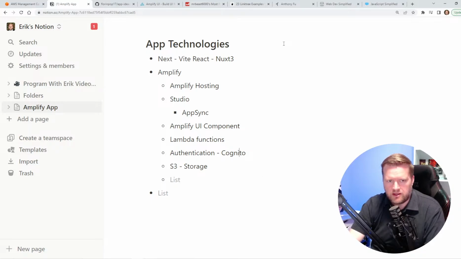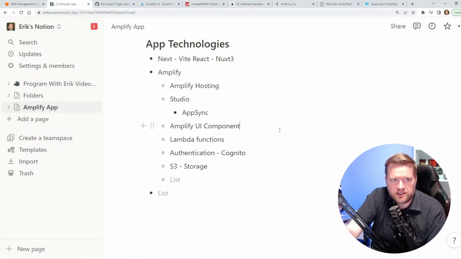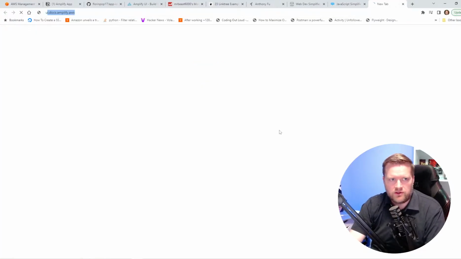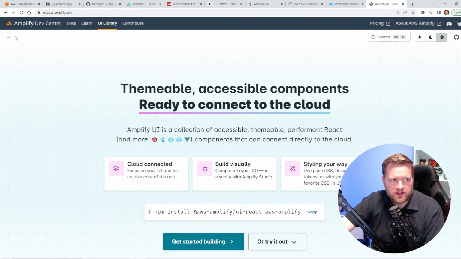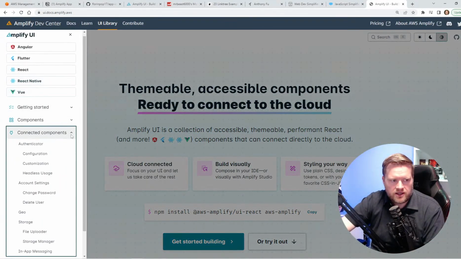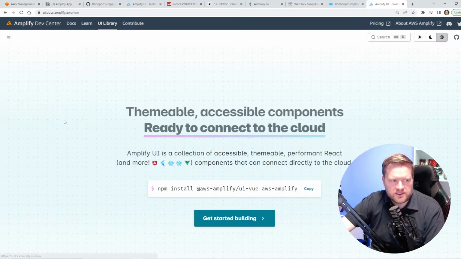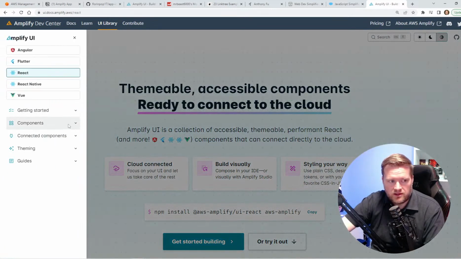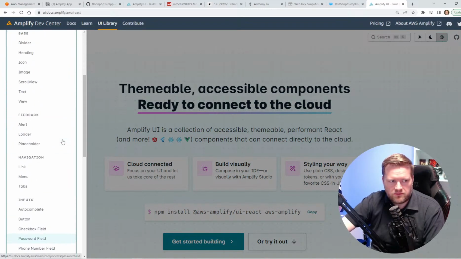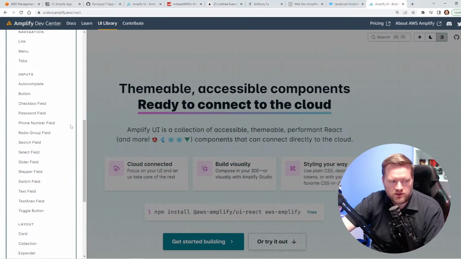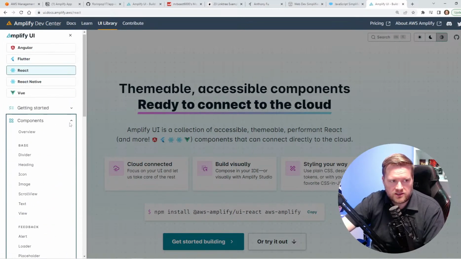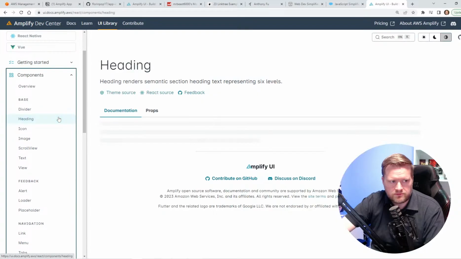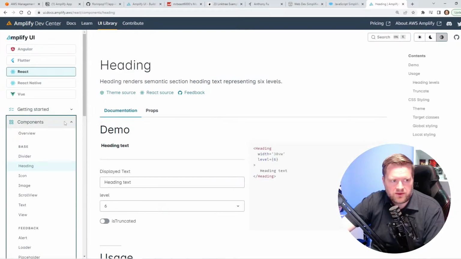The only problem with using Nuxt or Vue would be, if we look at the component library for Amplify, the Vue version supports connected components, but it doesn't support our UI components library. And I kind of want to show that off, but as part of this process, we can create some mini apps using Vue and Nuxt to see how those work. So that might be fun too.